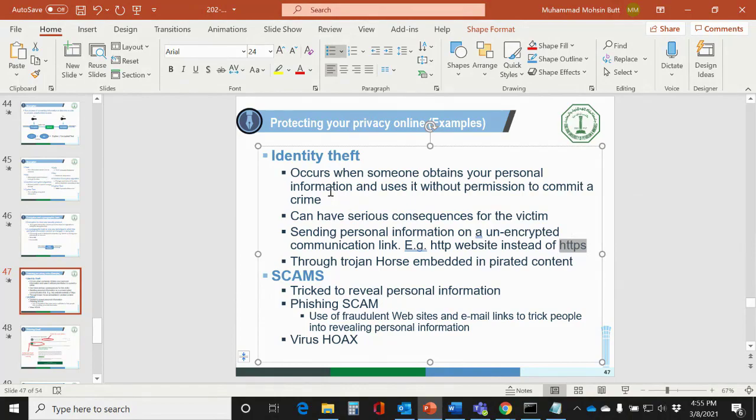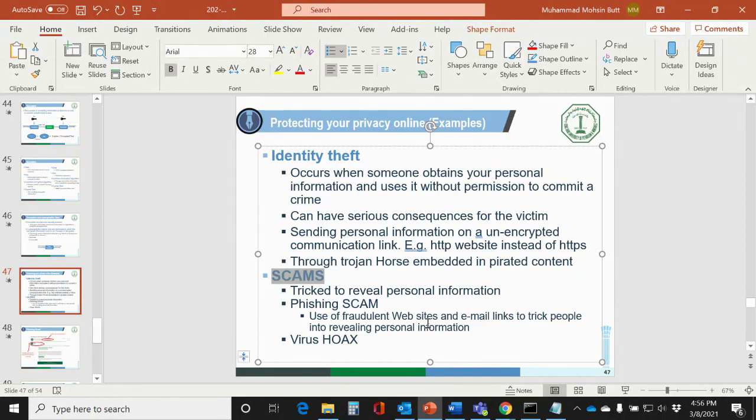But sometimes you can provide your personal information willingly. That is through what are called scams. People can trick you into revealing your personal information. You can get an email from ITC saying, okay, we are upgrading our servers, kindly provide us with your ID and password and all the personal details.